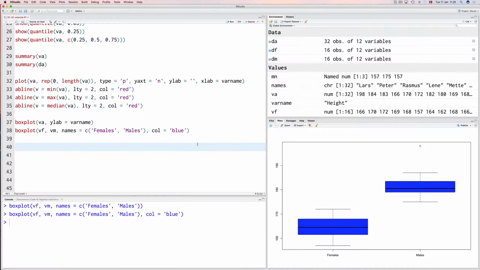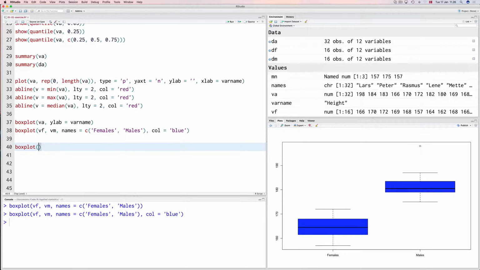Okay. Another very useful thing is to use boxplot for the whole data frames. You remember we made scatter plots for the data frames using a special formula, like a relation between two variables. You can also do it here, but in this case one of the variables should be a discrete or qualitative variable. Let me show you an example. So we'll make a box plot for all data. So I will use DA here because it's a data frame.